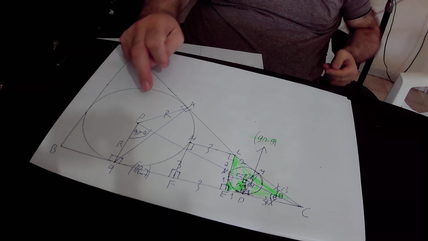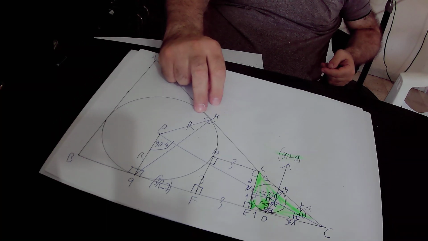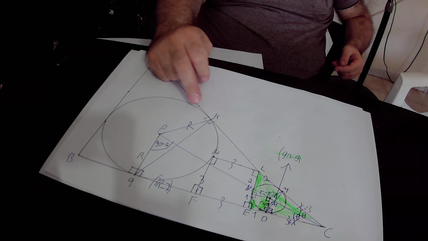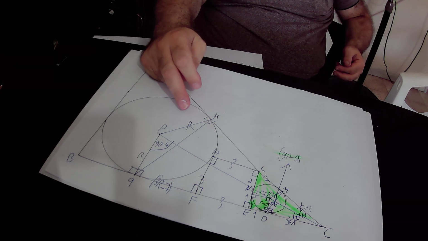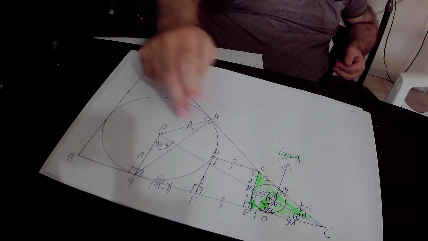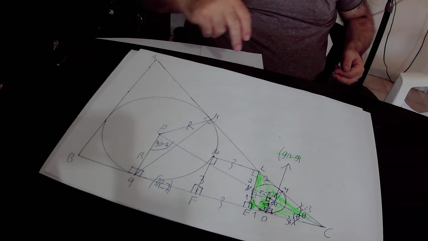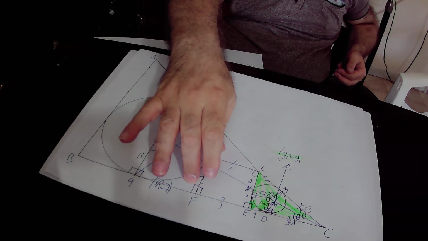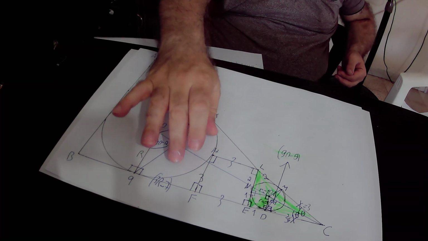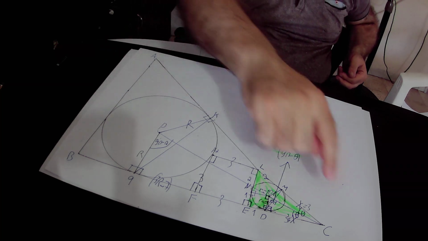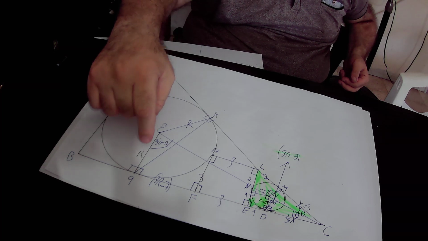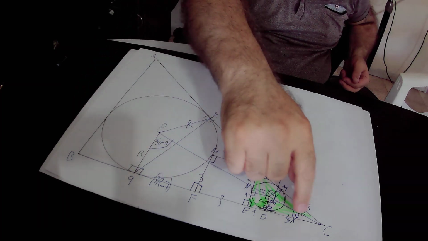we joined points P and K together by a straight line. Point P is the center of the circle. Point K is a point on the circle itself. Therefore, PK is the radius of the circle that is equal to R. Then we joined points C and P together by a straight line. In this way, we created those two big right triangles. And we proved that the two big right triangles are congruent. Triangle PKC, this big triangle, is congruent to the other big right triangle, triangle PQC.